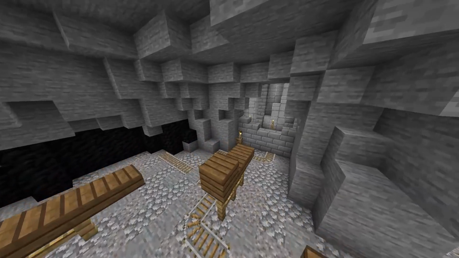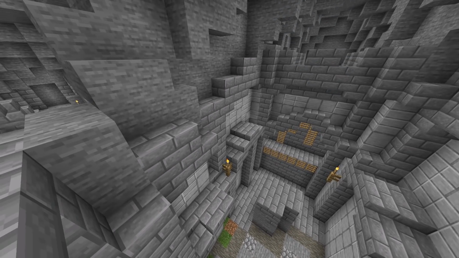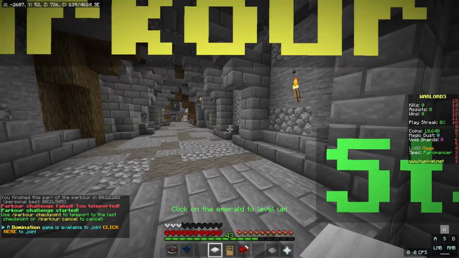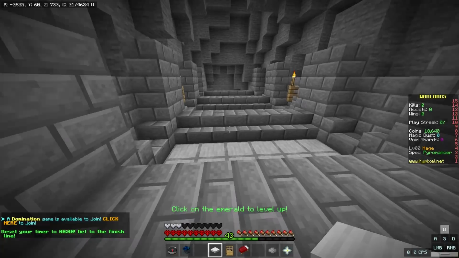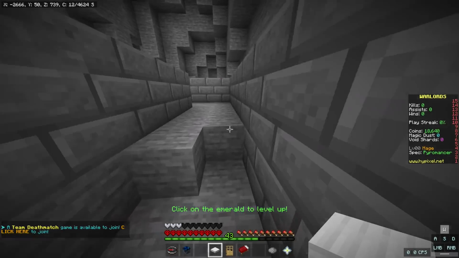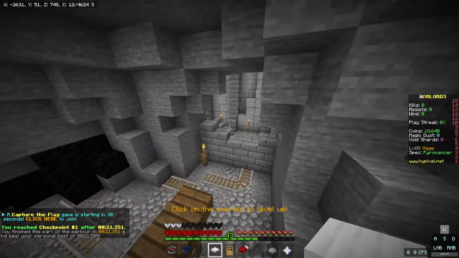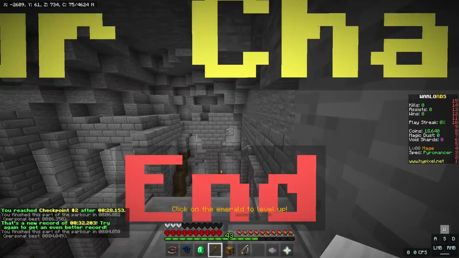Now after that, there's a bit of a mine shaft area, and then you come around here and you have to make sure you sneak up around the side, head it over this, and go up these stairs. Overall, half of this course is literally just a maze. There we go, sub 32.5. Okay, cool. Alright, so we're on to Skywars.